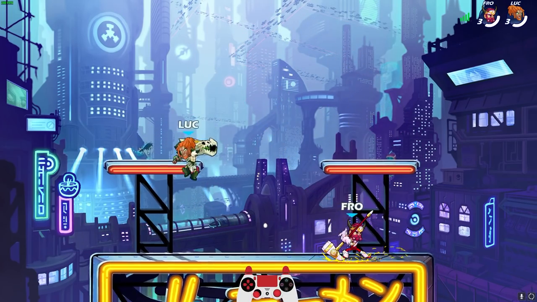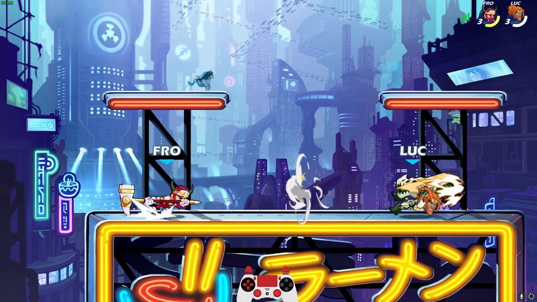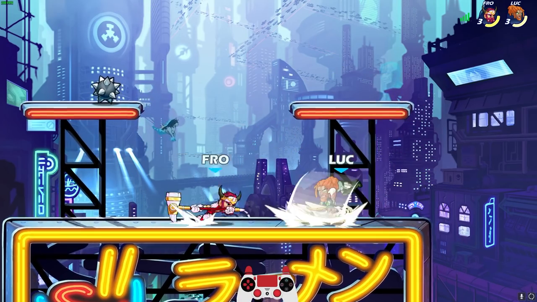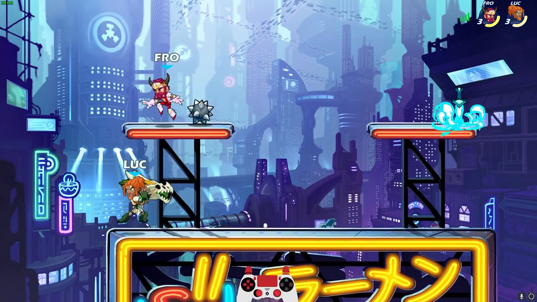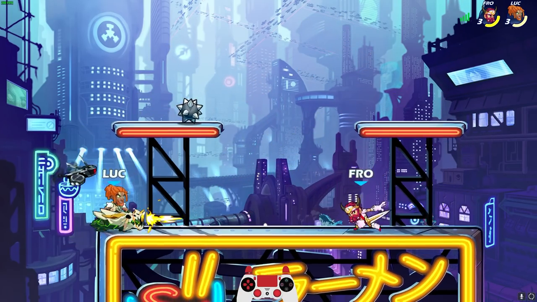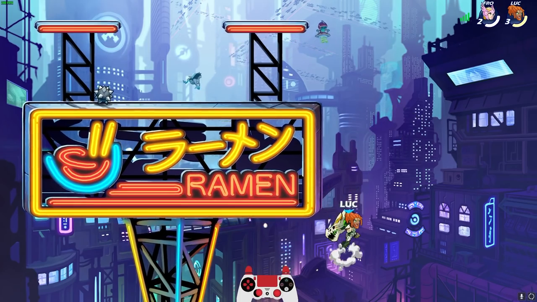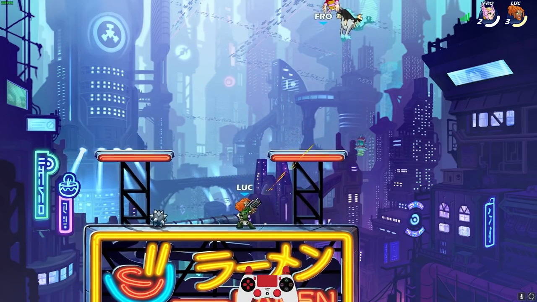All right. Isaiah, Dragon Hunter. Cannon is a wonky weapon. You just kind of got to throw out attacks, mostly light attacks, and mix them up. Oh, I love that move. Oh, I almost hit him, but I didn't. But I still got the KO, so that worked out.